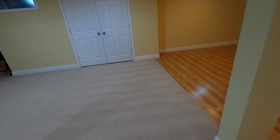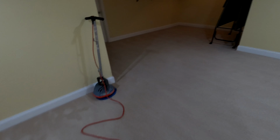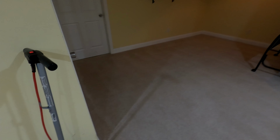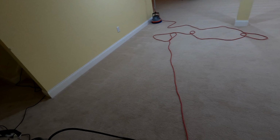It's what we call an oversized basement. So this area is being cleaned. You can obviously see my lines that I like to leave. And when I clean oversized areas like this, I like to treat them like there's an invisible wall and do them in areas. So this part here counts as one area, and then the rest will count as a different area. Obviously it's all been vacuumed, I've just got to wet it down. And I'll show you what it looks like when we're finished.